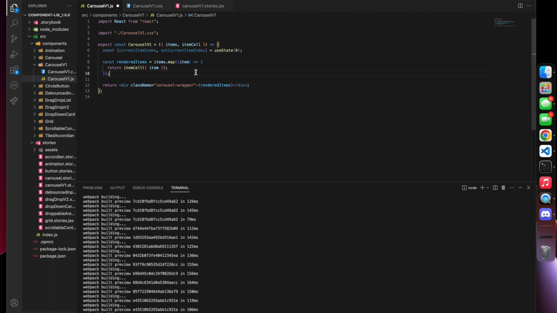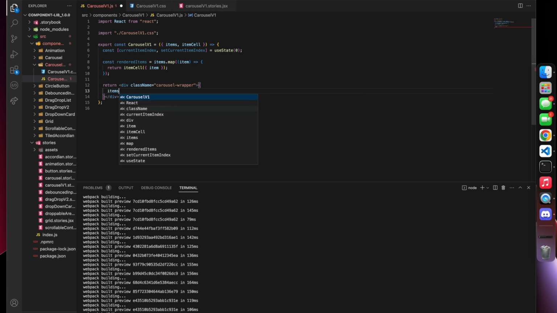Okay, so what we're gonna have here is we only want items. So this is gonna be like items. So we're no longer gonna need this render items, since we're only rendering one item. So what we're gonna do is I'm gonna just come down here and replace this. And we're gonna do items dot, or okay, we don't need to do that. We can just come here, put this back.